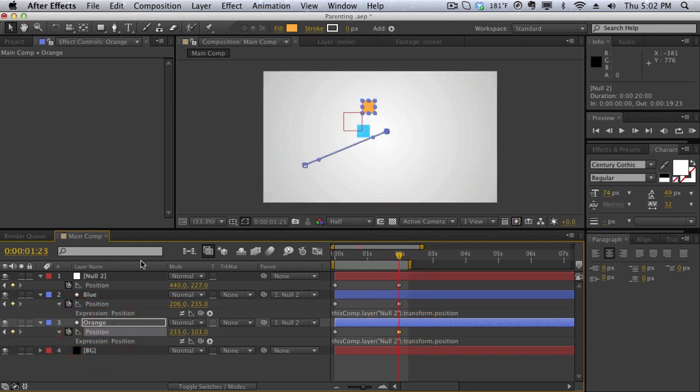So even though the blue and the orange square are still animating on their own, they're still following the null. And that's what we kind of want. The null is kind of like the main control. And again, this will be useful for tracking, which we'll discuss later in the series. And it's just a really nice way to control things and let it be the parent. So null objects don't really do anything. They're kind of just there for you to use whenever you need to use it.